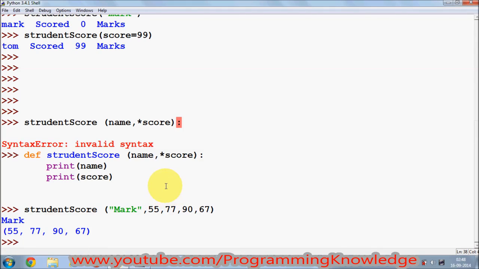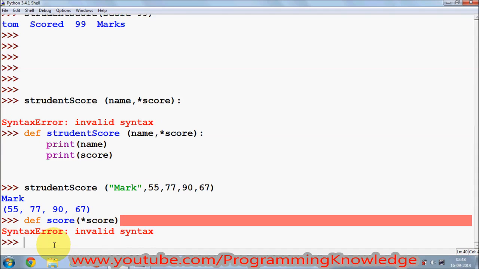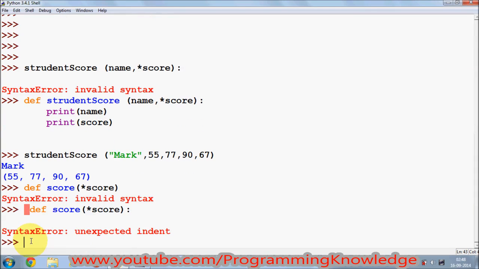So in this way you can even pass multiple values using this asterisk, and it's not necessary that you need to pass only two parameters. You can just pass one parameter, for example def score, something like this, asterisk score, and it will be valid. I forgot this colon, or like this. And what's the problem here?